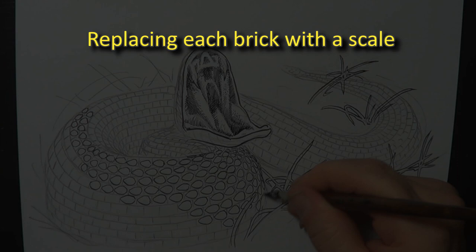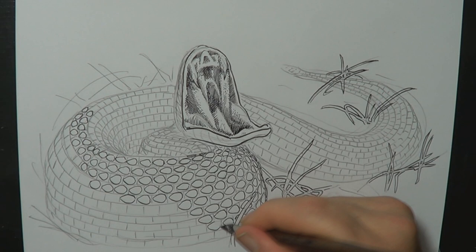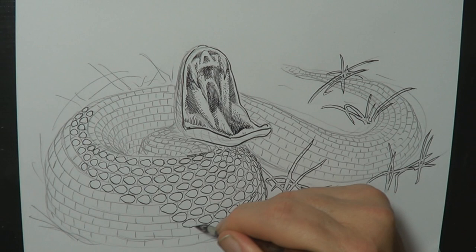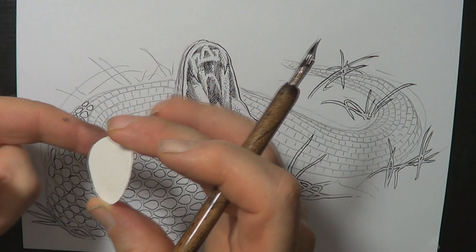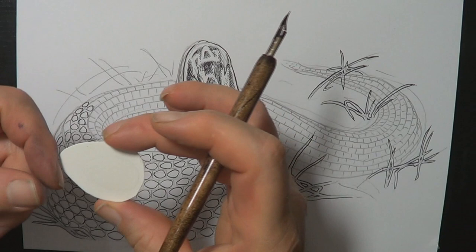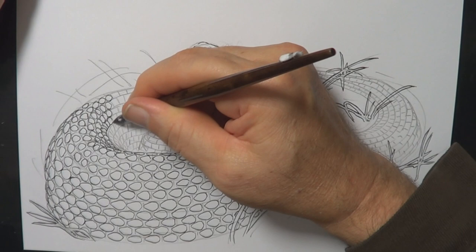So if you're drawing a dragon, a basilisk, a snake, a reptile, or even a fish, and you're using the brickwork pattern to start with, you might want to pencil in the scales first. However, I'm pretty used to drawing snakes by now, so I'm just going straight in with the ink. You could use a fine waterproof marker if you want. Now, foreshortening — when I turn the cardboard scale, it's very narrow, but when I put it back the way it's supposed to be, it's like twice as wide. So when drawing these scales going around the body, as it takes the corner you've got to make them more narrow. Down in here where they're overlapping, it's extra narrow — extra skinny scales.